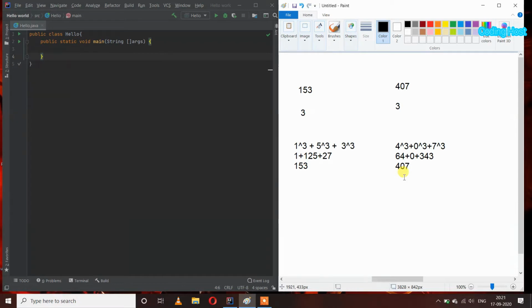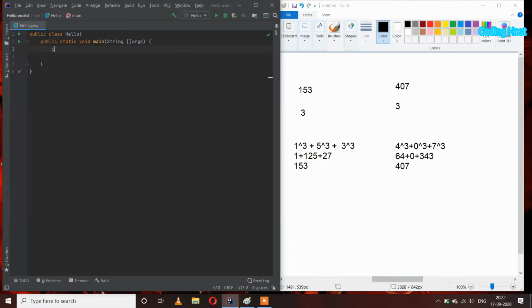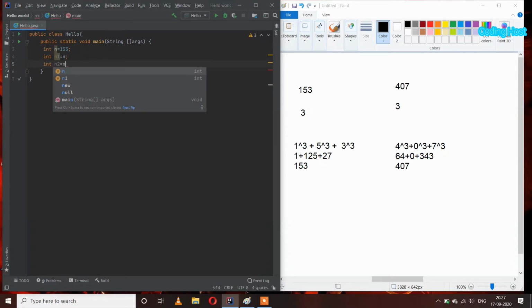So first I will write the program and then I will explain you. So I am taking a variable n, so int n equal to 153, and after that I am taking two more variables, int n1 equal to n and int n2 equal to n. So I will explain you later why I have taken two variables and I have initialized the value of n inside both of them.